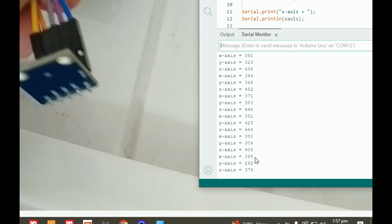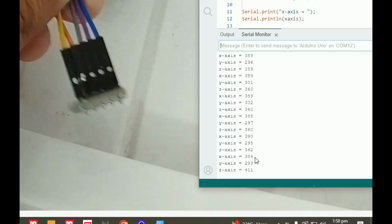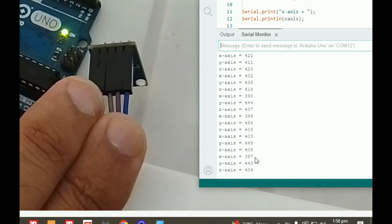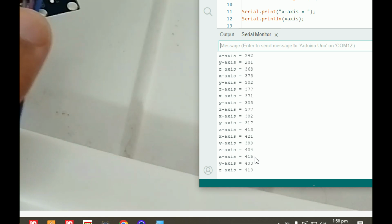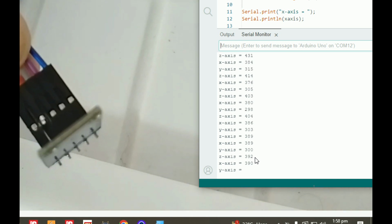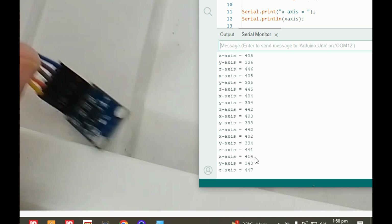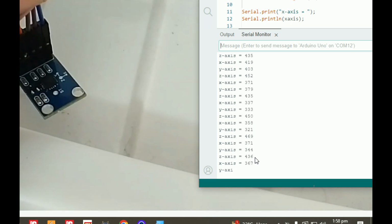Now the y-axis is like this. If we are at this position, it's like 290 something. Now if I move it in that direction, like this, then the y-axis is maximum. So it is like plus y, and this is like minus y. See, this is the extreme for the y, and this is the other end, plus y or minus y. So this is how the y-axis will work. In the center, if we are neither here nor here, it will be the center value, like 350. The minimum is 290.